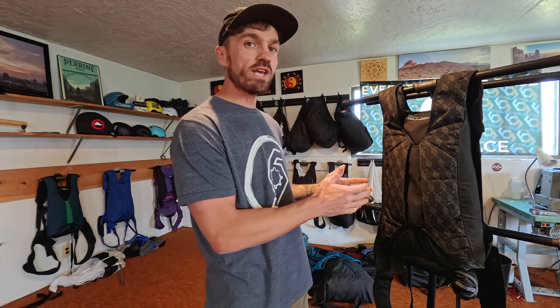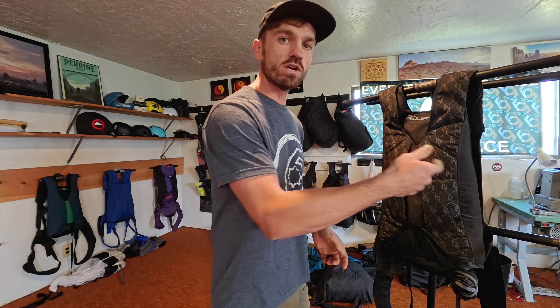In a live situation, prior to arriving at this point, I'm going to have ensured that the jumper has geared up fully and correctly. Chest strap is closed, leg straps are around the legs and fully tight. There's no damage to the harness. They often put it on with a twist in the harness and there's nothing on their body that could potentially become a snag hazard. The first thing I'm going to do is communicate with the jumper that I'm going to open their pin flap and give them a pin check. From here forward, communication with the jumper is paramount because you don't want them to just suddenly start walking off as you're starting to pull on stuff behind them.